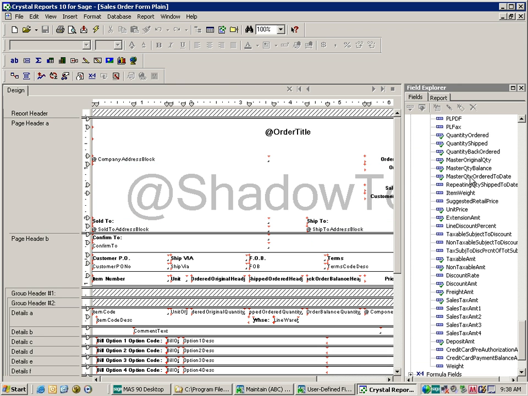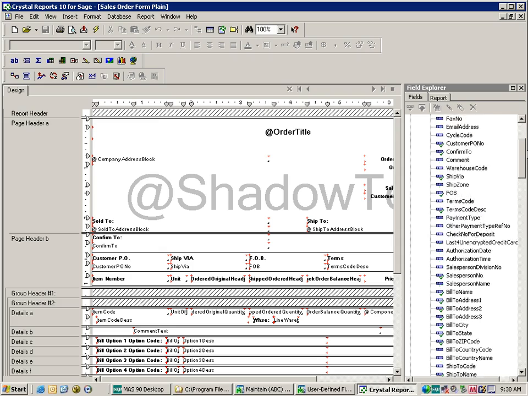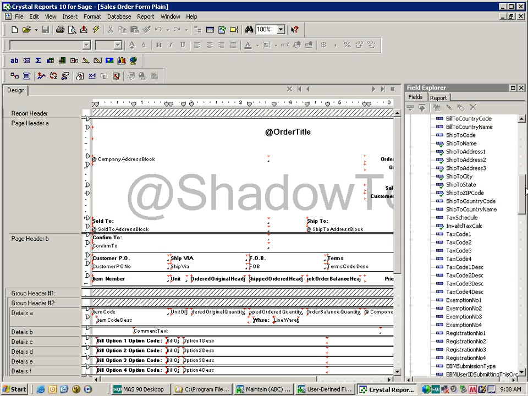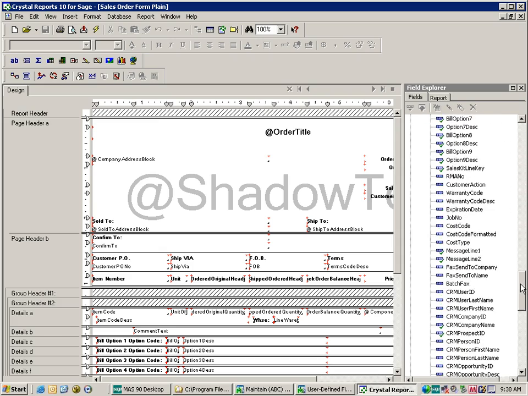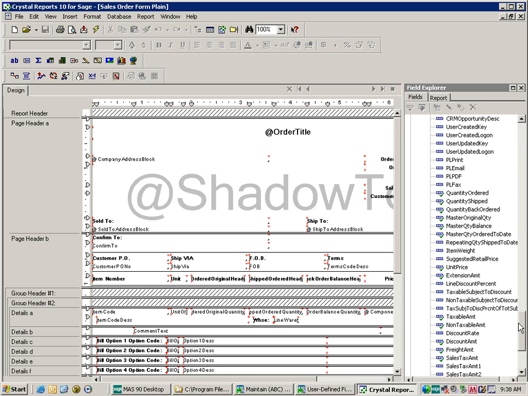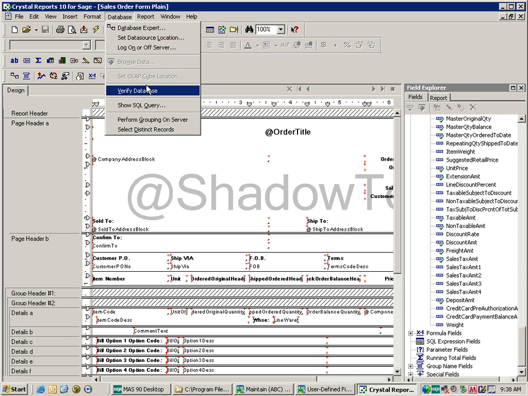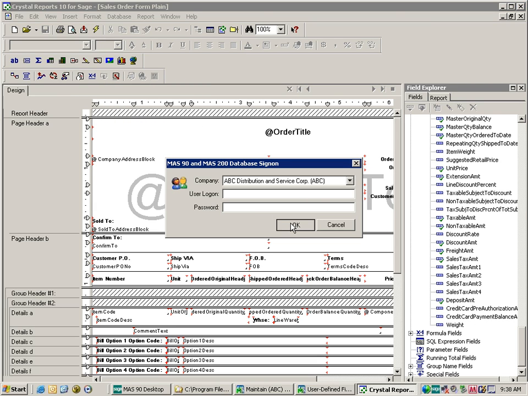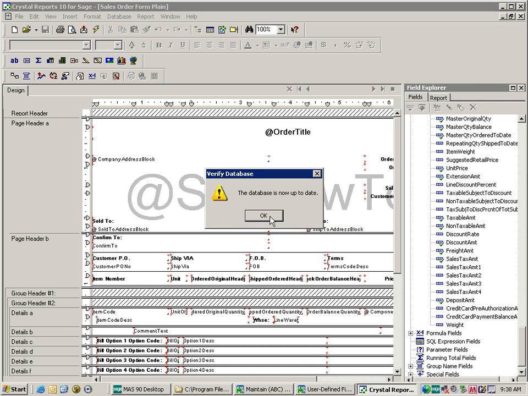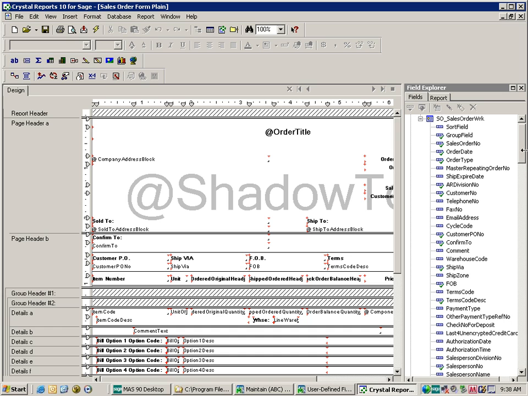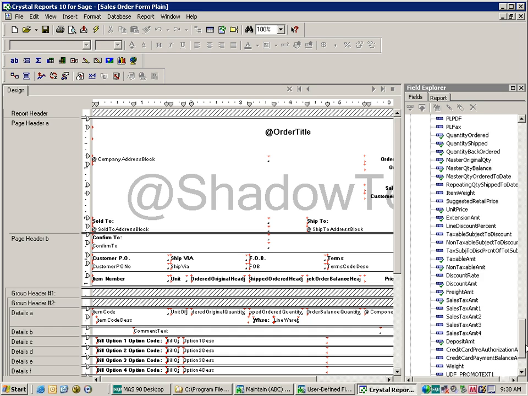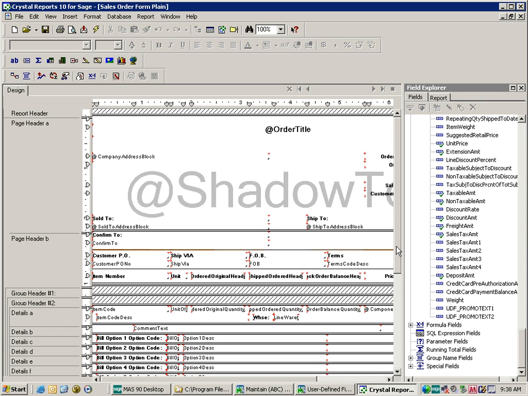Okay, so now if I come over here, the columns that are in here are the columns that are defaulted when we ship the product out. And this information is actually stored in the Crystal RPT. So the first thing you have to do is come into your database and hit verify database, which asks you for a login prompt. And now that refreshes the text fields.